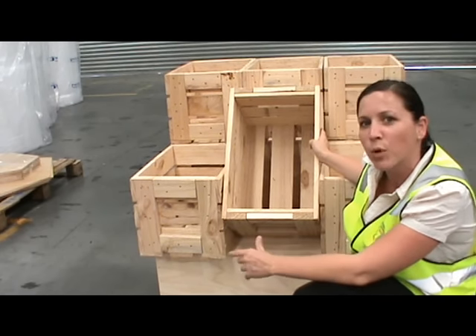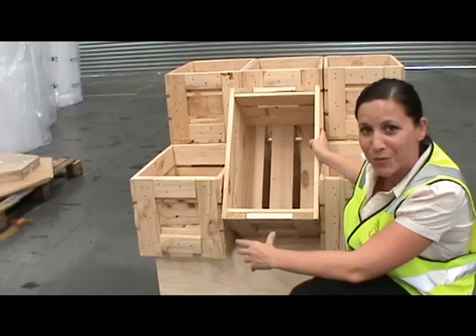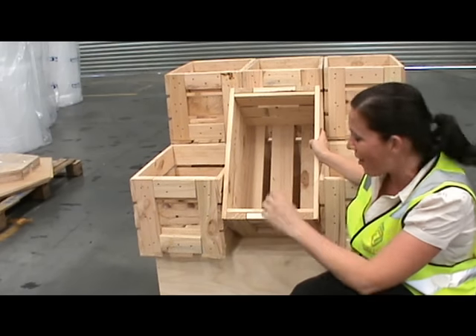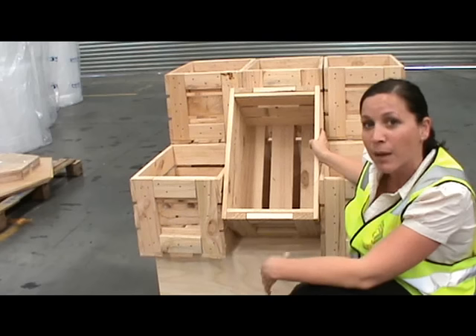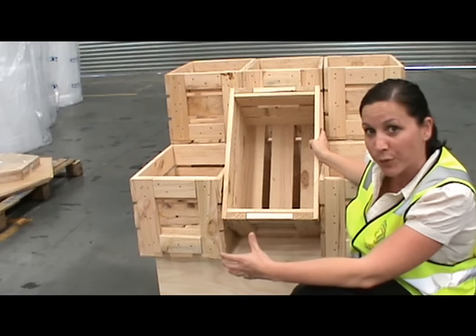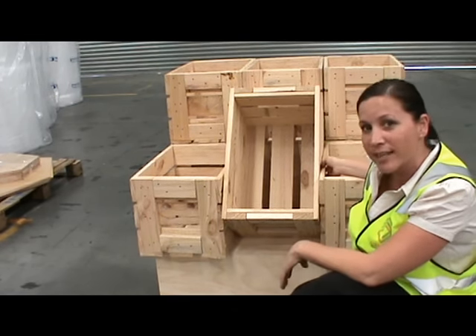What we find is more and more of a call for people actually using it for the traditional purpose of a fruit crate and putting their fruit inside. With that in mind, we've had a customer ask for us to make them a step and a stand to actually display the fruit crates in. And as you can see, this is accommodating six crates here behind me.